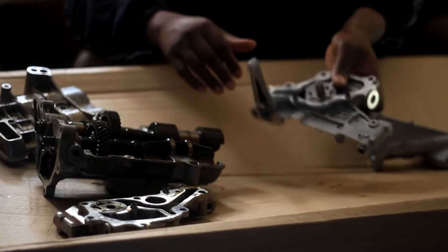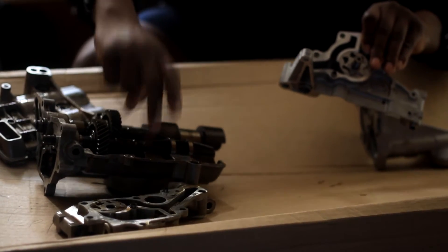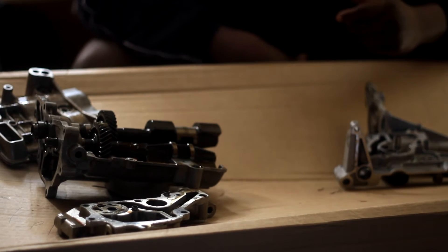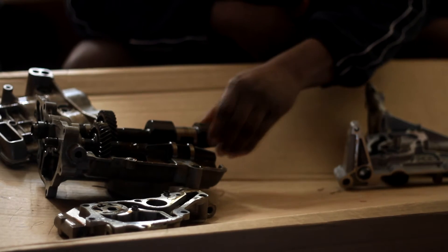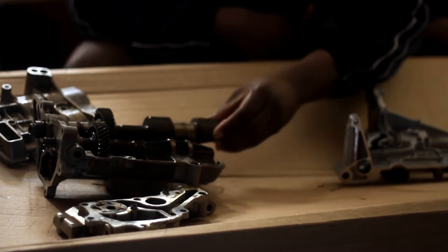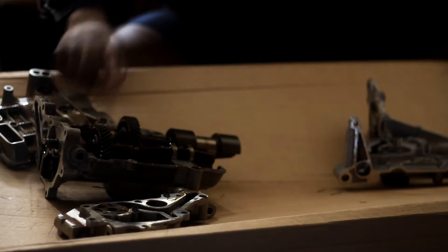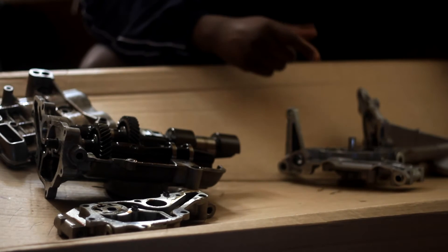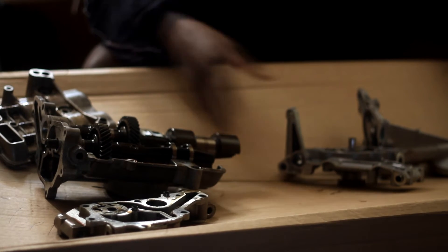As you can see here, it is so much smaller. This is Type S, this is A3. You've got all these shafts going on here. Reading up on it, it makes sense why they say this thing is spinning so much faster than the Type S oil pump — because it has this secondary shaft, which is spinning by this gear that is spinning off of the crankshaft.